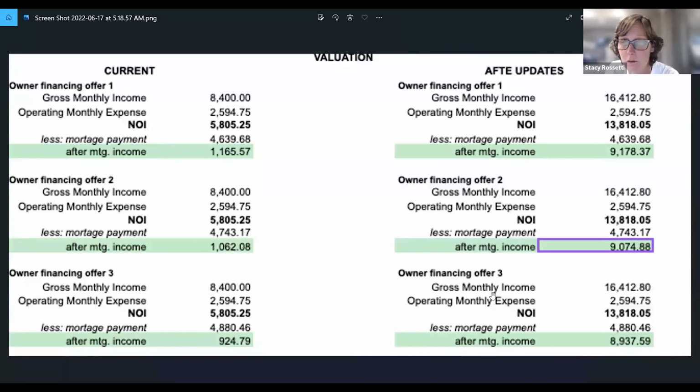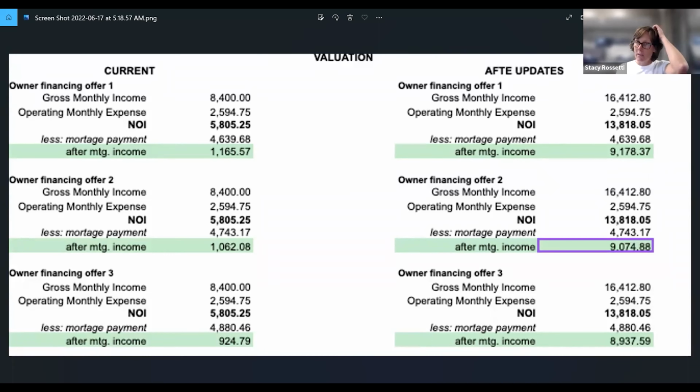I just X'd out of that whole sheet, but I have this one, which I thought was really good. Actually, one of my VAs came up with this, and I just love this so much because I didn't even ask her to do it. She just came up with this. Because essentially what I was telling them was, we need to make sure that the monthly payment plus the expenses is less than the income that they're making, and has some cash flow, if that makes sense.